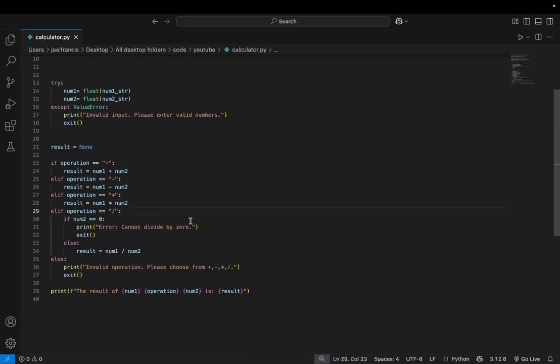Well, for division it's a little bit different actually, because it has a special case that we added. Since dividing by 0 is undefined and will cause an error in Python, we did if number 2 equals 0, like if we're trying to divide by 0, then we'll print error cannot divide by 0, and then we'll exit this whole block of code.